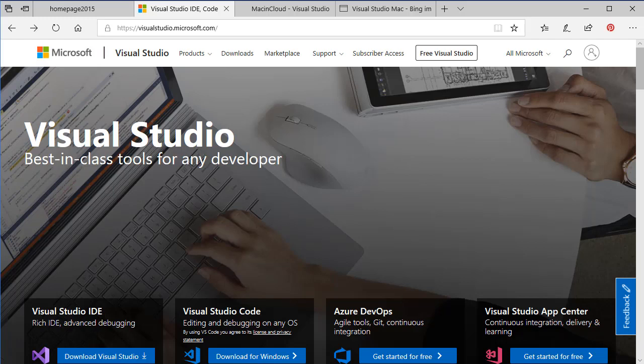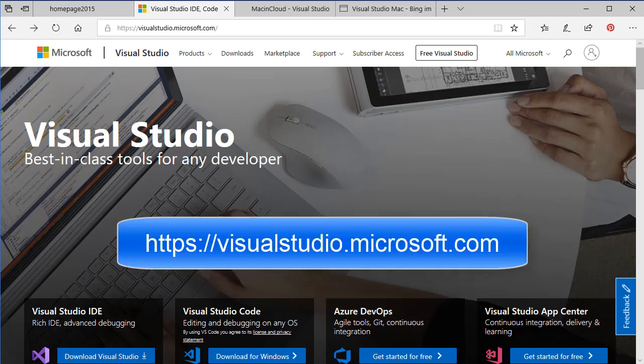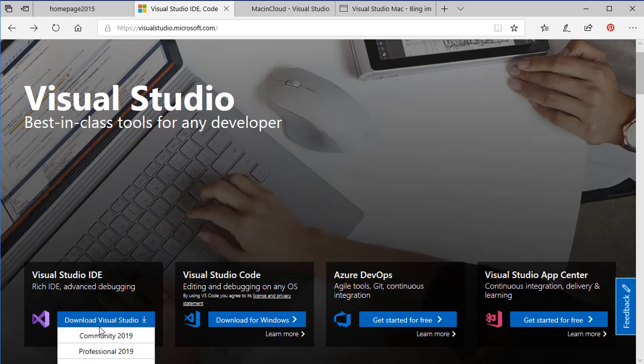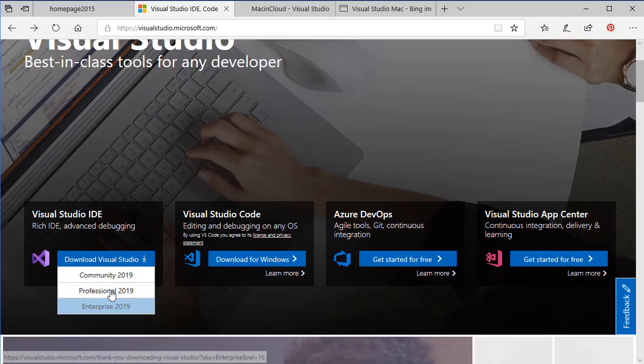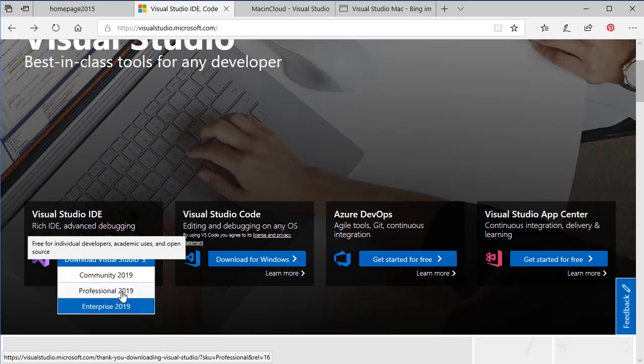To download and install Visual Studio 2019 Community version, or even the Visual Studio for Mac, in your browser you can go to visualstudio.microsoft.com, and that's where I'm at here. And let's scroll down a little bit. There's a button down here for Download Visual Studio 2019, and you'll see the three versions of Community, Professional, Enterprise.